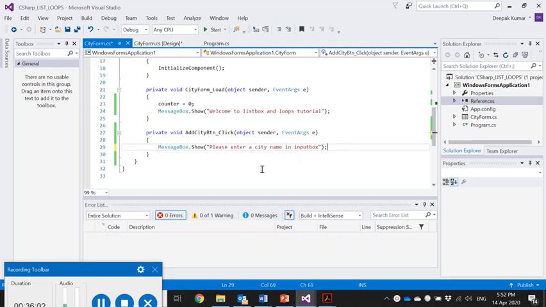All right, so we have got this here. Now this obviously will be in a loop, so it will be displayed up there. So in order to do that, we will create a loop.